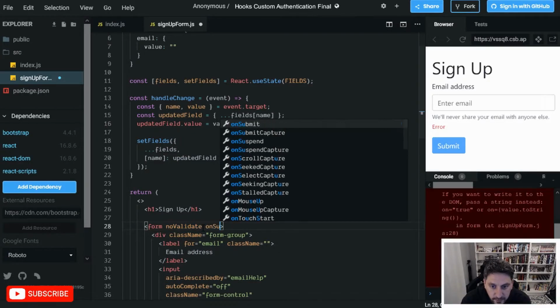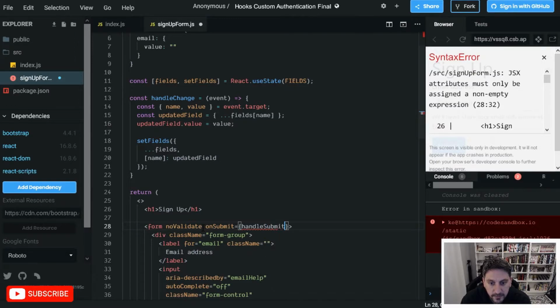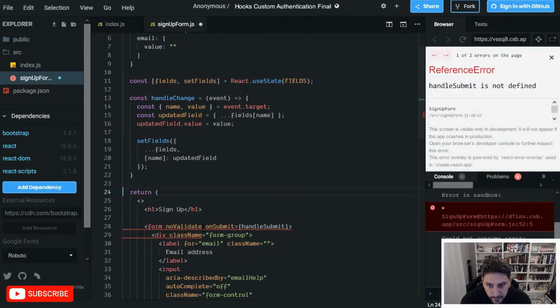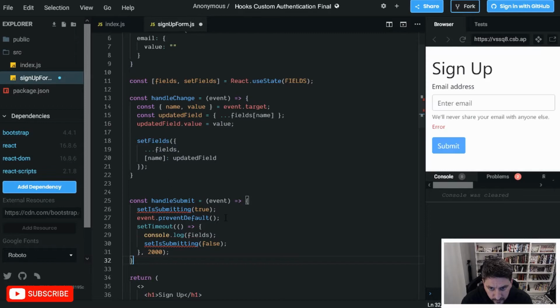So we would have an onSubmit, and then handleSubmit would be the event handler for that. And I'm going to again copy and paste something in that I had from earlier. So again, we're going to have an event that comes in, and we want to do some things with that event.